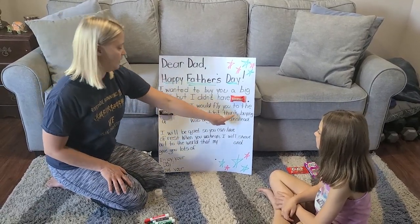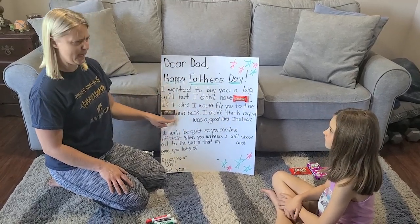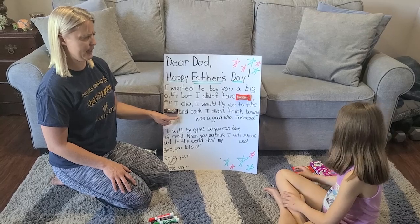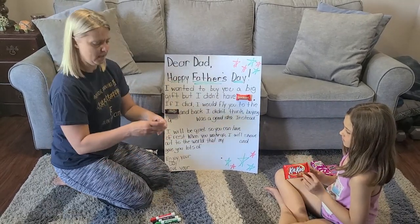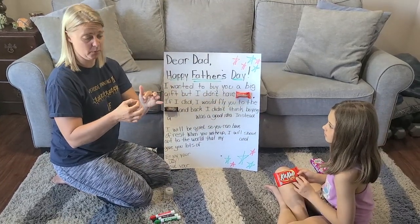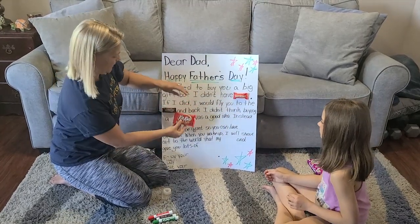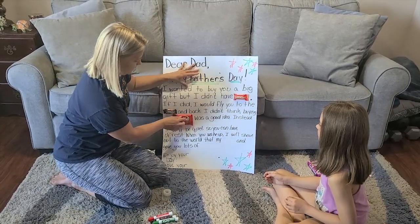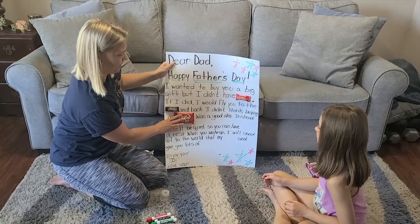I didn't think buying a blank was a good idea. What would not be a good idea to buy Dad for Father's Day? A Kit Kat. A cat, probably. Because maybe Dad doesn't like cats, or the cats are a lot of work to take care of. Okay, so we take the tape and we put that. Good. So it wouldn't be a good idea to buy him a cat, maybe.